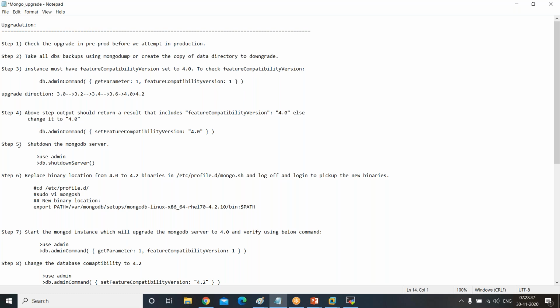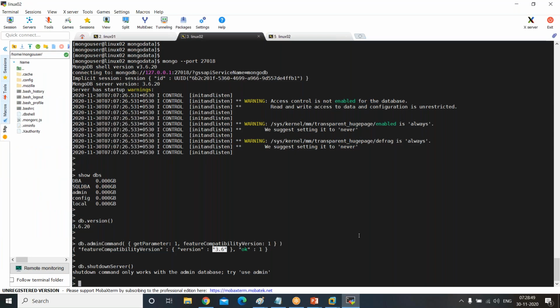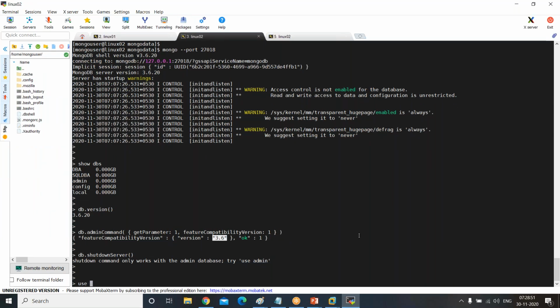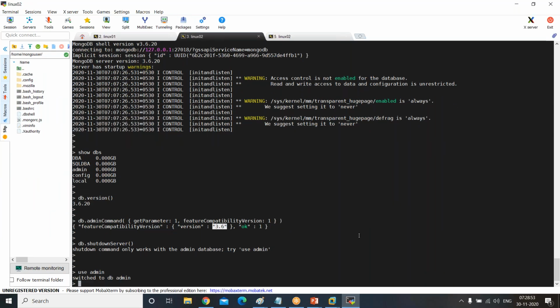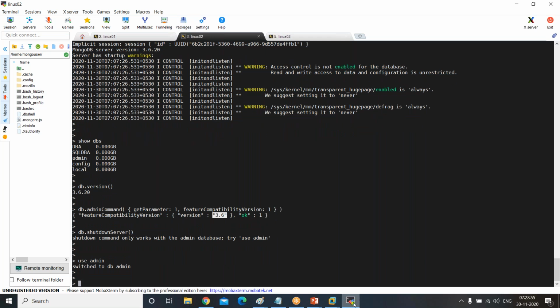Right, so now we are at the fifth step, guys. Ravi, have a question? Yes. The current version of Mongo is 3.6, right? The feature compatibility version is also showing 3.6, so it shouldn't be showing the upper version like 4.0.